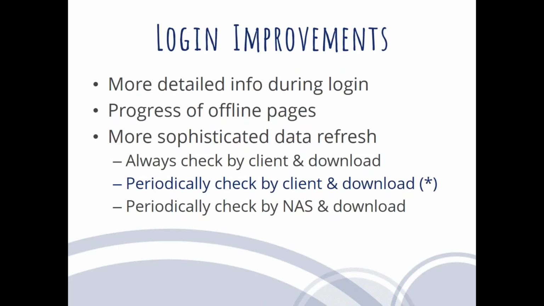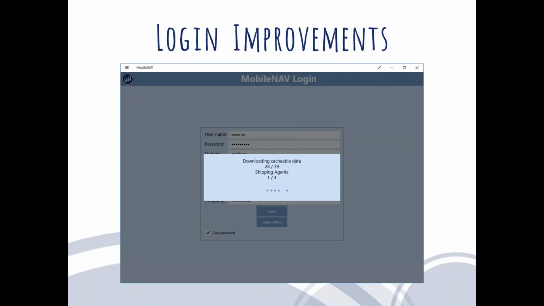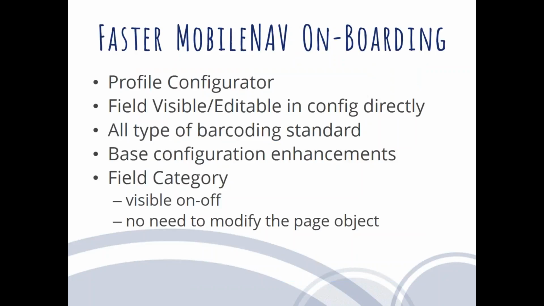improved the login progress window, because in some of the cases when you are doing the first download, you might have already seen that, for example, the items are taking a while, and the user is only seeing that it's downloading the items but nothing else. Now with this new feature, you can also see how many records are there in each page, so you have much more detailed information when you are downloading the data. So you can see that you are now downloading the first 100 records out of 10,000 or something like that.